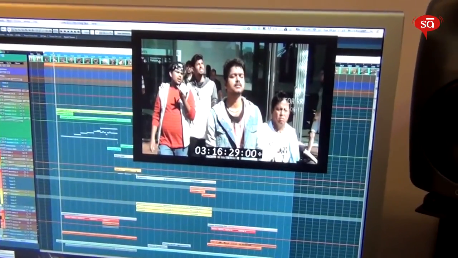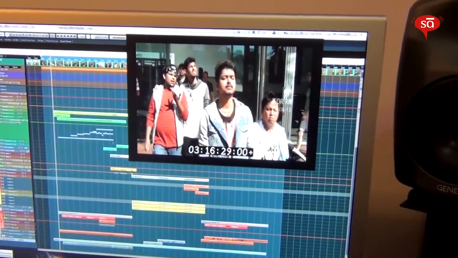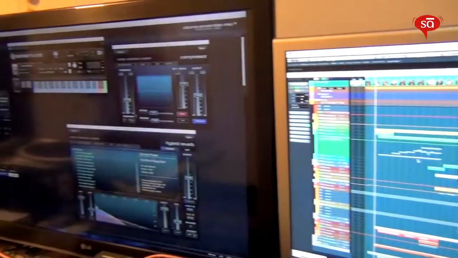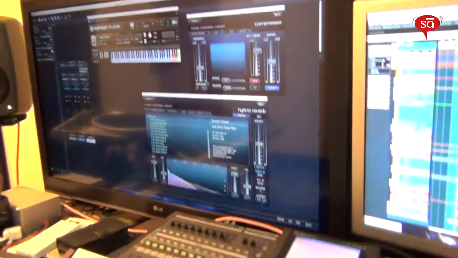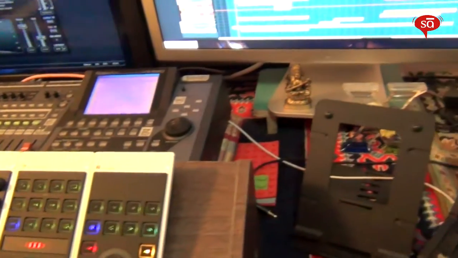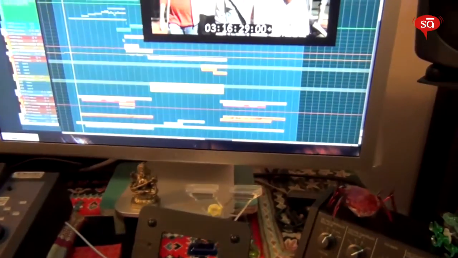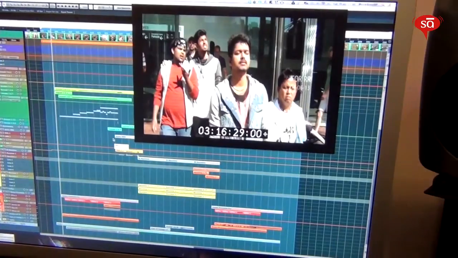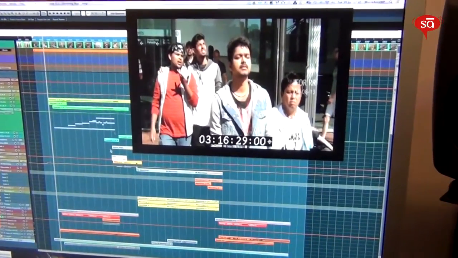Now in this particular scene, the producer and the director and the composer wanted an electro hybrid cinematic score where it had a lot of bass lines and electro rhythm and some cinematic elements where the strings and horns are happening in this scene.